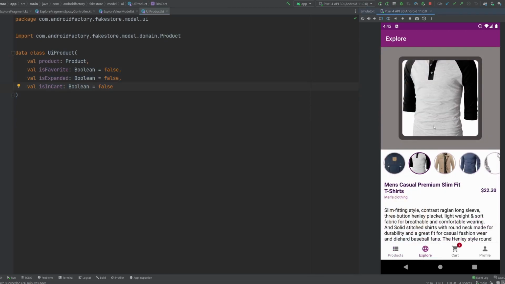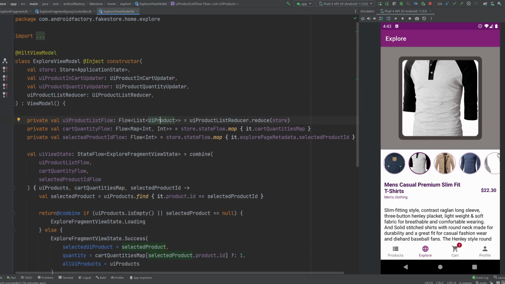If we take a look at our Explore page, we don't have a heart here to denote the favorite status, but because we're working with UI products, we can very easily add that in. We will know in this header model, we could very easily add a little heart icon up here. If it is favorited, then we know to color the heart in, otherwise we don't. So what we've built out so far is very easy and very flexible to work with.